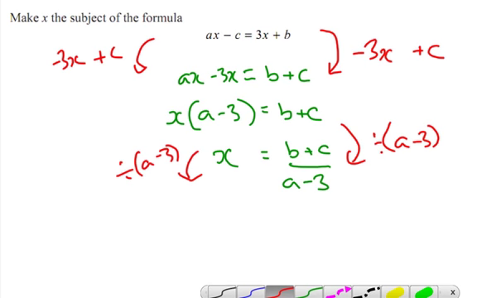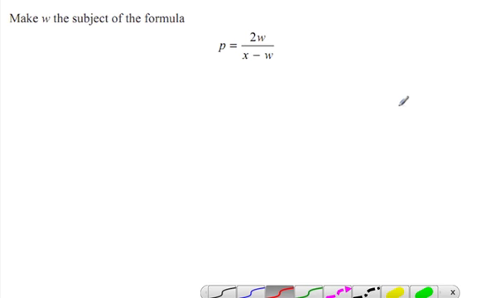Okay, last one. This is going to be a long podcast, this one, but it is quite a tricky topic. Okay, so 2 w's again. To do this one, we've got to multiply by our common denominator, which is x minus w, both sides. So we multiply by that. We get rid of the fraction. Some people think of it as cross-multiplying because it's 2 fractions. Either way works. Then I have to distribute the p.